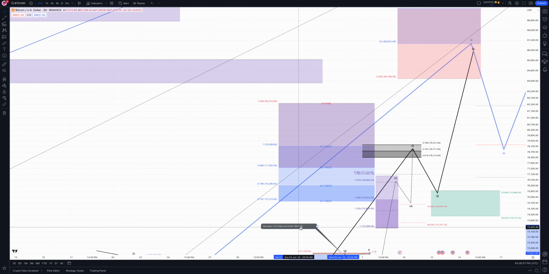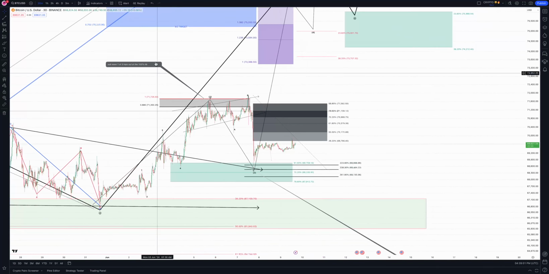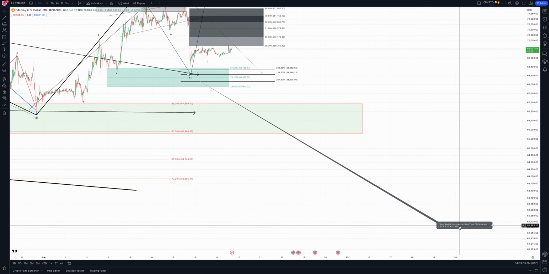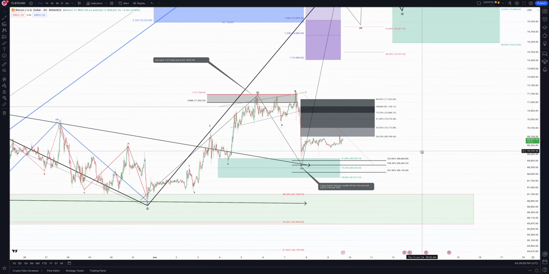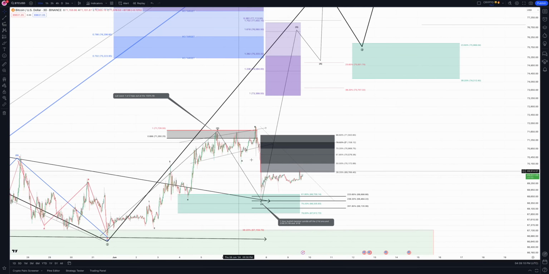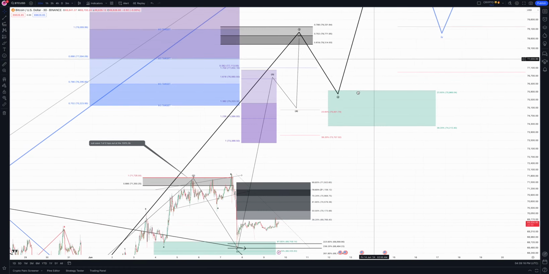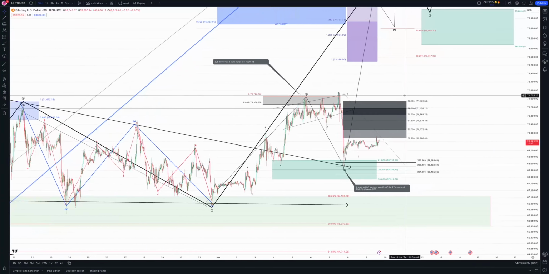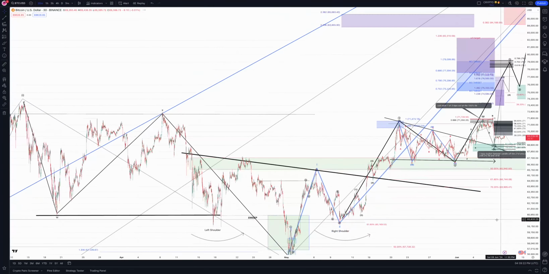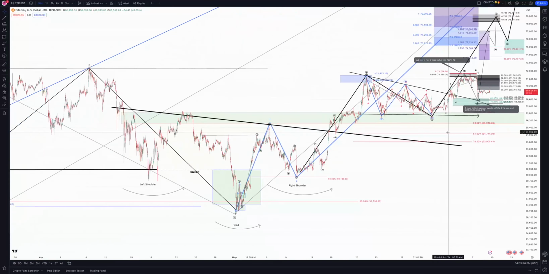Okay, so we perfectly topped out at the 100% fib here, right? And then we bottomed out at the 238.2% fib. Okay, so it's likely we're going to come up here now. Getting above this 702 would be bullish confirmation, and then we can have nice continuation from there. So this is Bitcoin. I think it's going to do well, and everything is looking good for now.